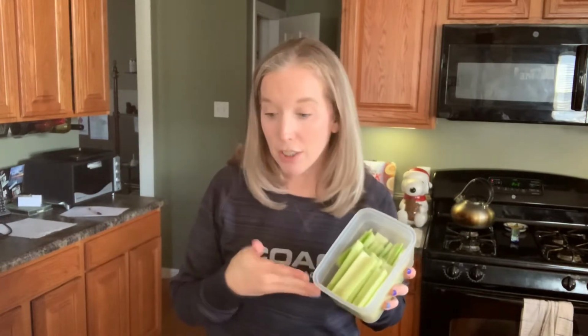So instead of just sticking the celery back into the bag and putting it into the fridge, I cut it up so that later this week when I want to remake 2 more cups of juice, or if I just want 1 cup of juice, it's washed, it's cut, it's ready to go. I can just dice it up and throw it into my portion cup and into my blender cup. So again, if you're already cutting the celery or the vegetable or whatever it is, just cut the whole thing and have it ready to go and put it into a nice Tupperware container and it'll be safe.